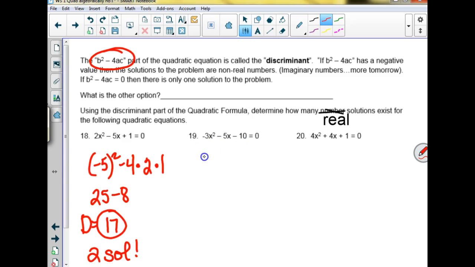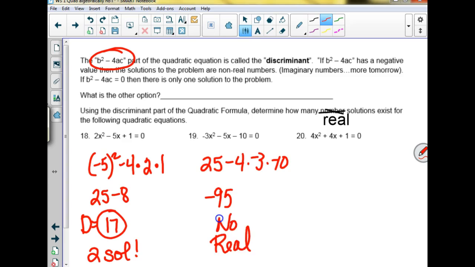If I did this question, b squared would be 25 minus 4 times negative 3 times negative 10. That would be negative 120. I get negative 105, 195, negative 95. Anybody helping me? I have no idea. That's probably wrong. But if I was doing quadratic, I'd get plus or minus the square root of a negative number. Does that have real solutions? No, so this has no real solutions.